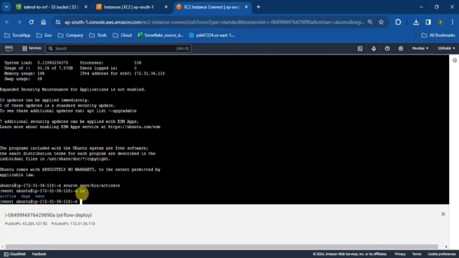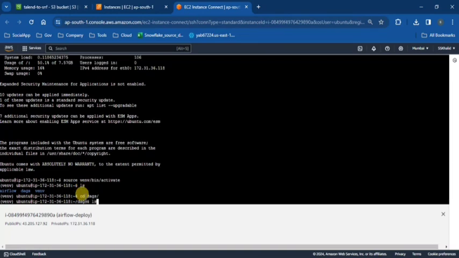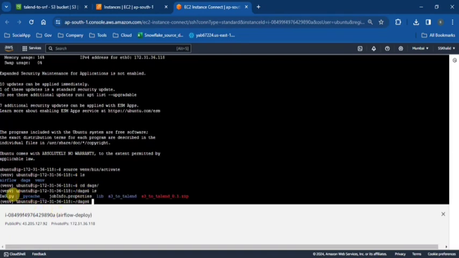If you go inside with cd DAG and do ls, see here the DAG file which you created and pasted in the S3 bucket, and the zip file which you pasted in the S3 bucket, it is already present. Those two files are already here in the DAG folder.